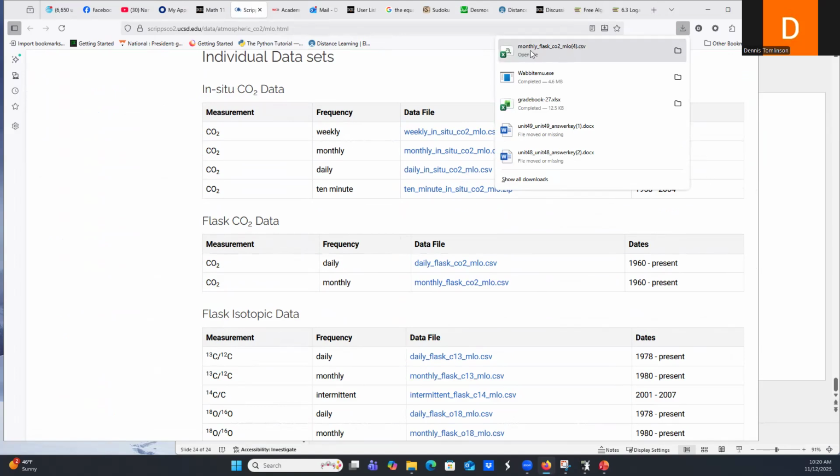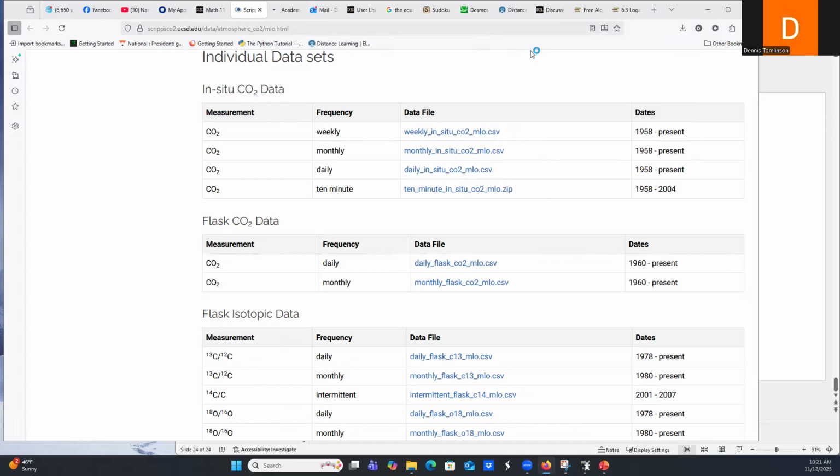And I'm going to go to the file now in the folder and click on it. And it came up in another window.